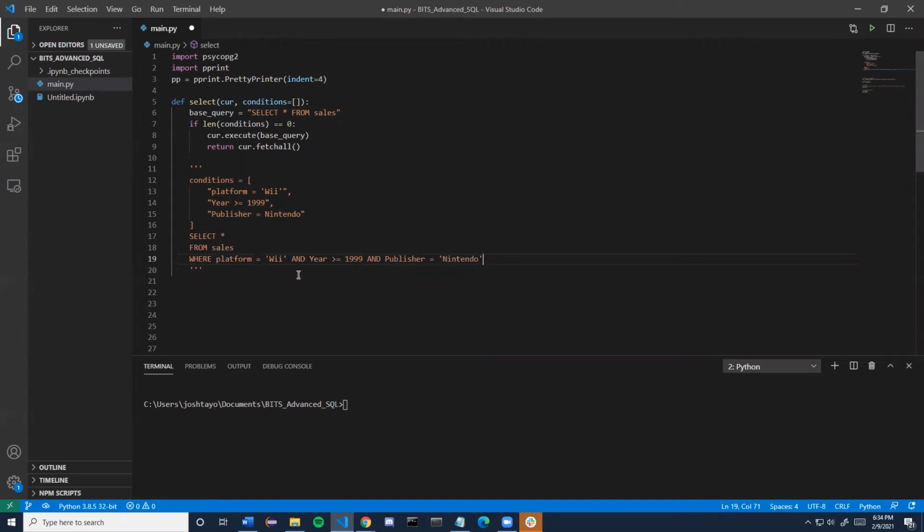So you'll see that I'm stringing together these conditions using the AND keyword. So again, because queries are built using strings, it's literally just as simple as adding together strings.